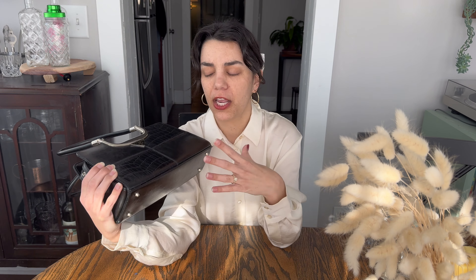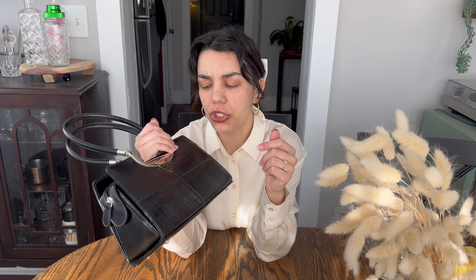Last but not least — I literally cannot believe I found this at the thrift store and I don't even care if it's fake. I found this and I cannot believe I didn't share it sooner. I found it at my local thrift store, St. Vinny's. I was like, oh my God, it's a Prada bag. I would never be someone who could definitively say if it's real or fake — I just don't have that eye. It looked nice quality, and it was $15, so I got it because it's cute and it says Prada on it. I came home and did a little research and was starting to be convinced it might be real — things to look for include whether the Prada logo is off, if something is spelled wrong, and various other details.